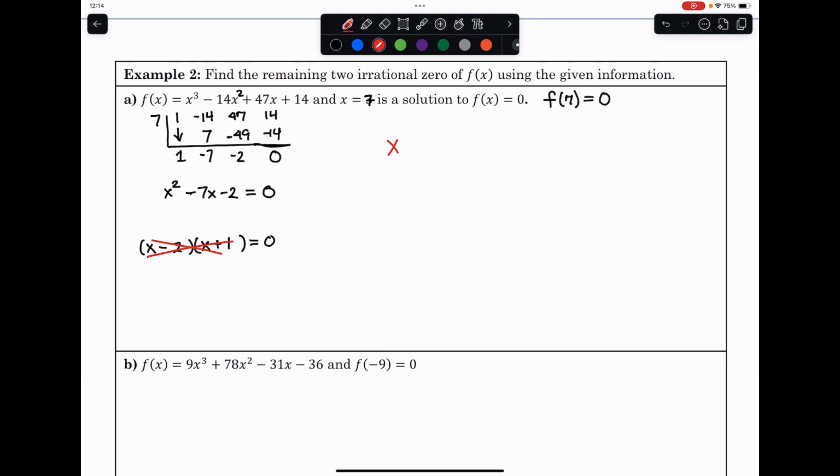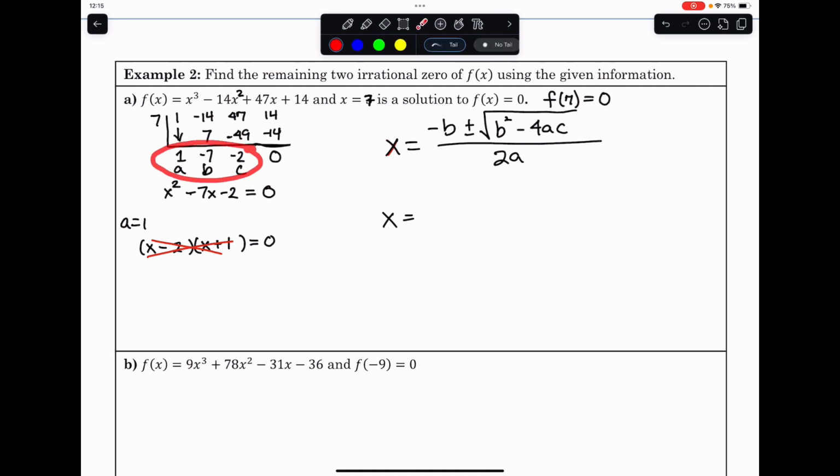x equals, which is, x equals negative b plus or minus the square root of b squared minus 4 times a times c, all divided by 2a. So negative b means the opposite of our b value. Our a, b, and c values are the following. a is equal to 1, b is equal to negative 7, and our c value is negative 2. So we're going to get those values from right there, okay, which are the coefficients in our quadratic equation.